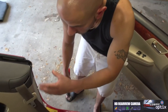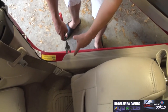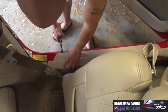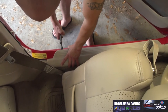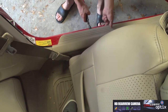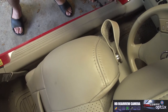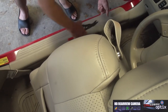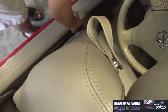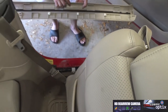Okay, now that we've gone ahead and located our wires in our cup holder, we're gonna proceed with taking apart our bottom trim piece with our panel poppers. That way we can gain access to this panel. You always want to be really careful when popping these off, okay? I actually popped one right out there. And just slowly work it up. Once you get that off, you can have some clips along the inside edge. For that, you can actually use your hands very carefully. And now we've got our access to it.